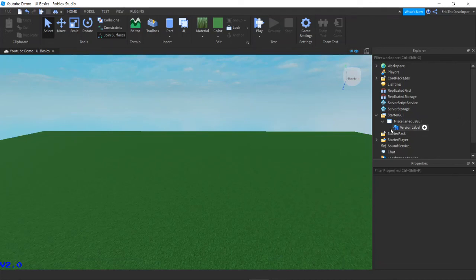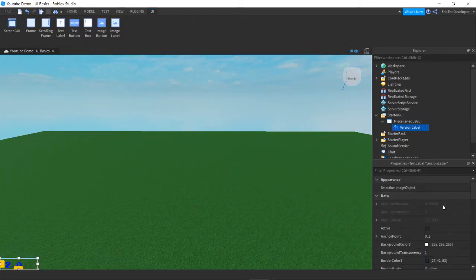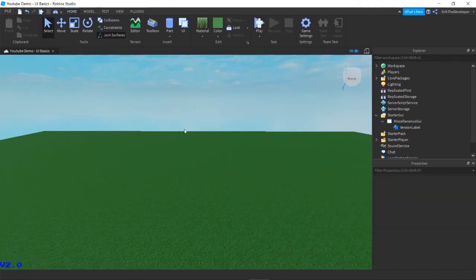Bonus points if you can manage to experiment with some of the other properties. Some that I would recommend would be border color, border size pixel, or you can even change the visible properties. So bonus points if you can get those to work, and then try creating any text label. It doesn't really matter what, just any text label.